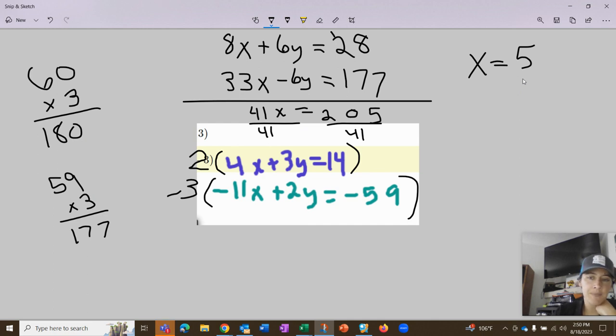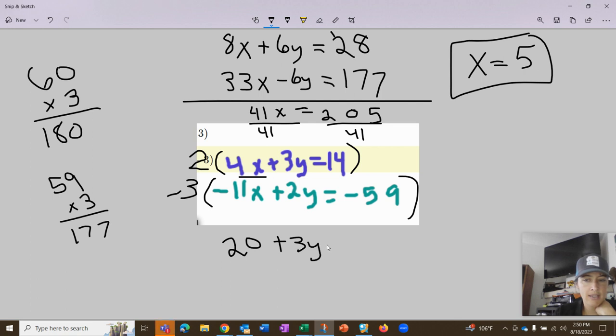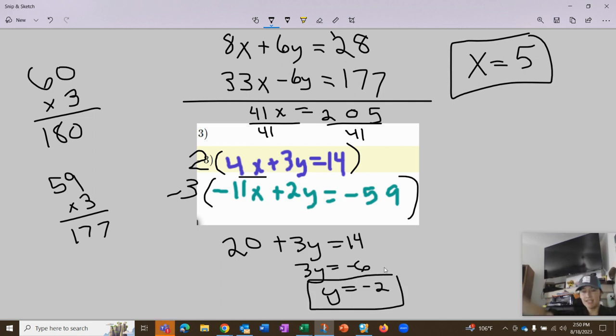Now we're cooking. We can now solve the rest. So we have x equal to 5. We'll have 20. I just substituted it in here. 4 times 5 plus 3y equal to 14 becomes 3y. We're subtracting 20 from both sides equals negative 6, which means y divided by 3, negative 2. Okay, if you've made it to this point in the video, we have 5, we have negative 2.